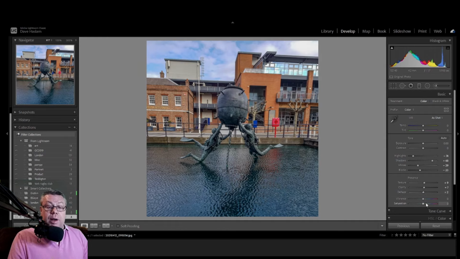This time we're going to play around with some of the vibrance and saturation. Now, I tend to not touch the saturation too much, because you can actually make some really horrible effects out of it. In fact, you can remove all the colours completely. So we're going to leave that at 0, and we're going to use the vibrance instead. And you'll see what that does. That actually brings back a really nice image there.